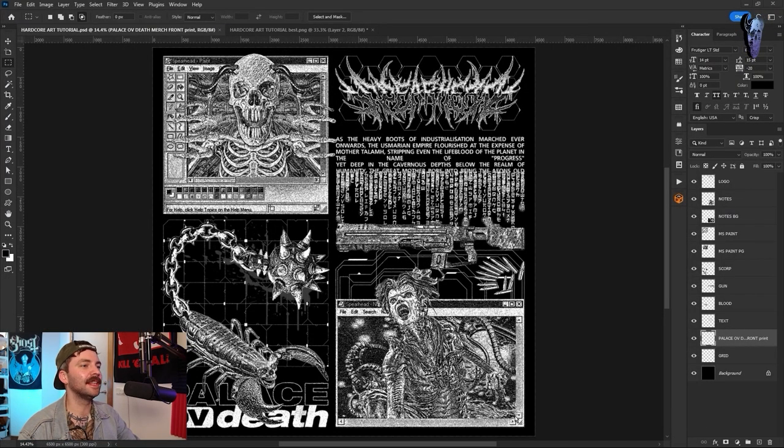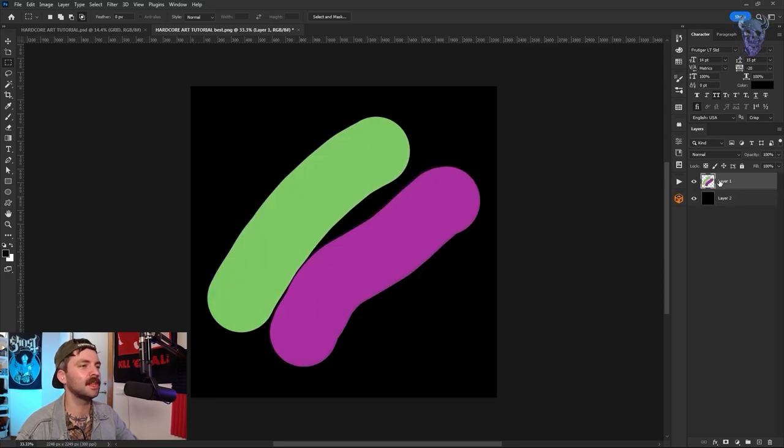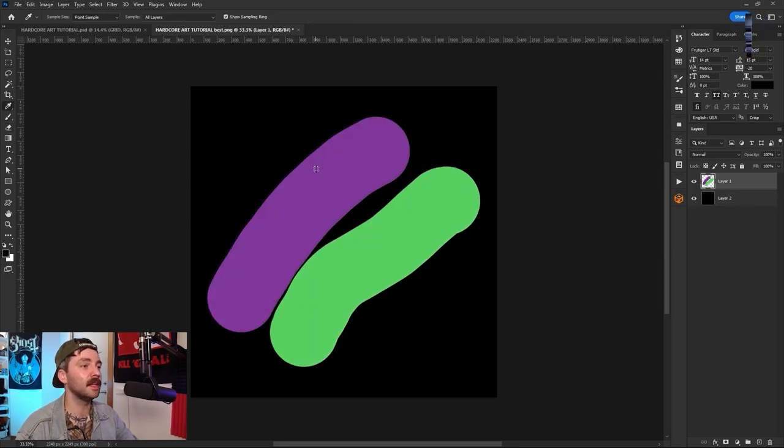Now we want to give our design a little bit of color. It's mainly going to be black and white, like the background will be black and the main detail will be white. I've picked this nice purple and green because they're contrasting colors. And a nice thing is if you invert these, the purple will go green and the green will go purple.